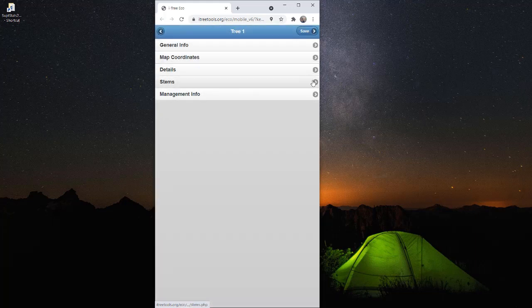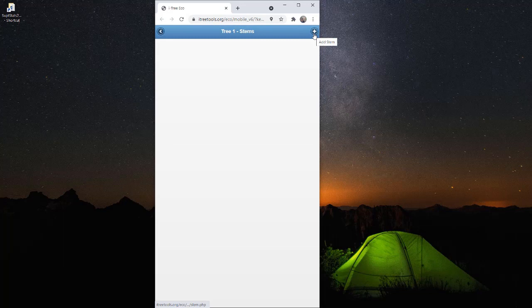So we have details and then we have stem. And so stem diameter, and again here, if you recall, ECO allows you to enter up to 6 stems for multi-stem trees. In this case we're going to say these are single stem trees, and they're 1.5 inches diameter. Diameter at breast height is the standard measurement that ECO uses. You can type this in at 4.5. I know these are tree stocks, so you might be measuring lower to the ground, or you can leave it blank. It's something that you actually don't have to input for ECO, even though it's there. So that's something that could save a little bit of time.